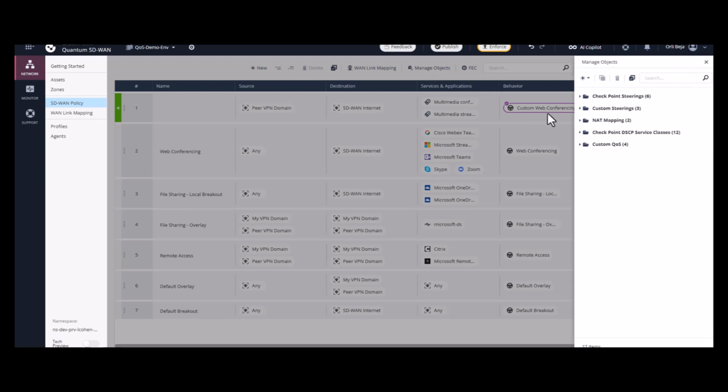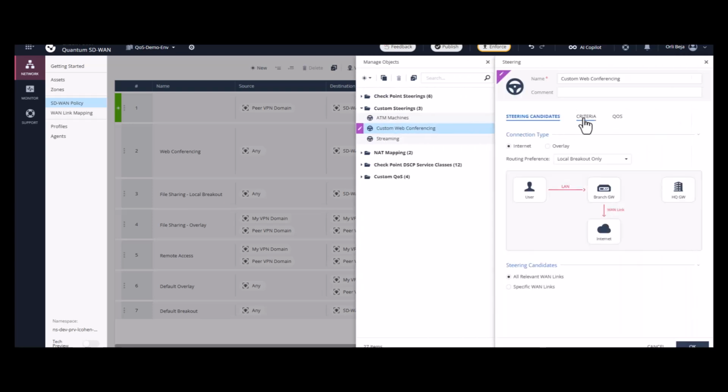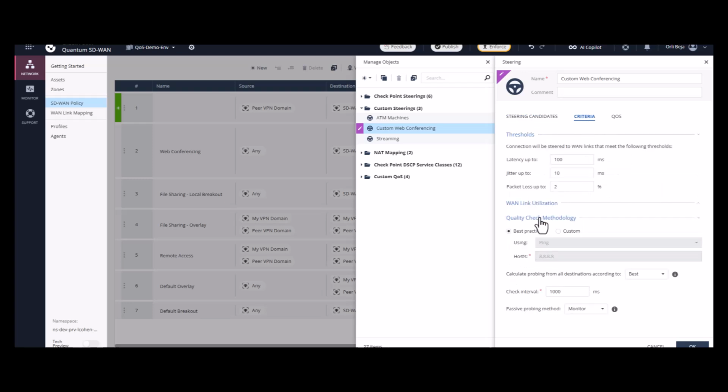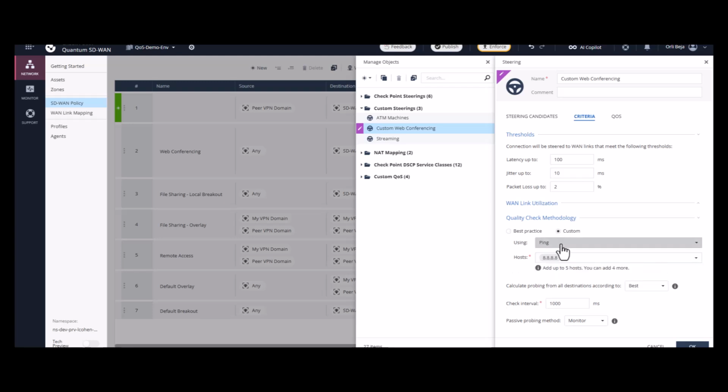Found in our steering objects, criteria, under the quality check methodology, multi-target probing works by evaluating multiple external targets, ensuring a more accurate reflection of the WAN link's health.